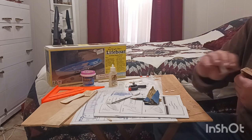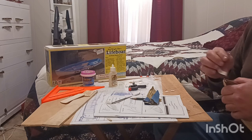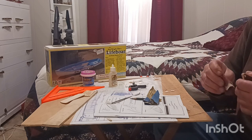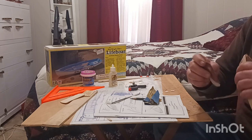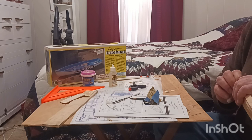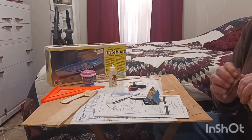I'm trying to think of a good way to hold it on there. Because everything's supposed to be super glued. And that way, it's fast. But the super glue I have will not hold this. I've said that in the last few videos.